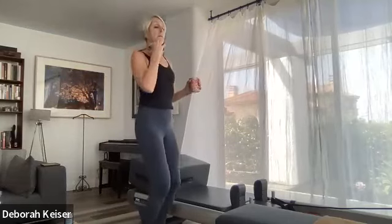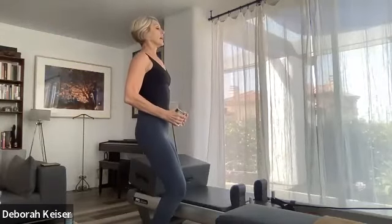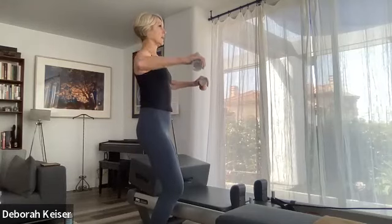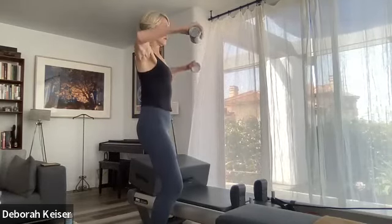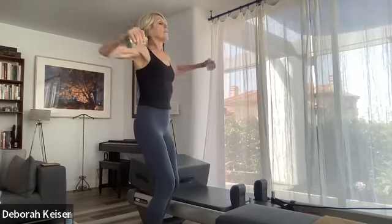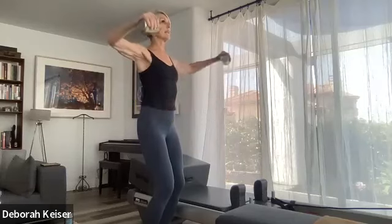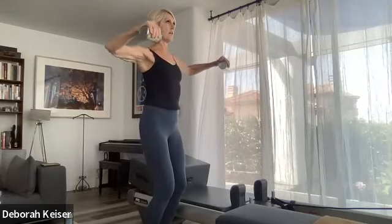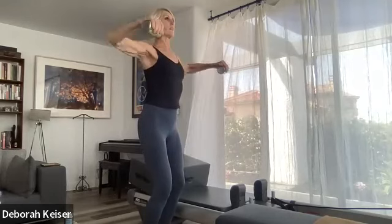Next step: bend your knees nice and deeply so your feet are flat on the floor. Shoulders are back over your hips — all the way back, right angle with the arms. Lift the elbows, squeeze it, palms facing down, wrists in line with the elbows so keep that right angle. Six, five — don't take your shoulders with you, pull those shoulders down. Last three, two. Let's meet up right here — draw circles with the elbows on those far walls, shoulders down, scoop out the armpit, engage the obliques. Five, four, three, two — reverse around; make sure it's your elbows you're drawing with, not your shoulders. Four, three, two.